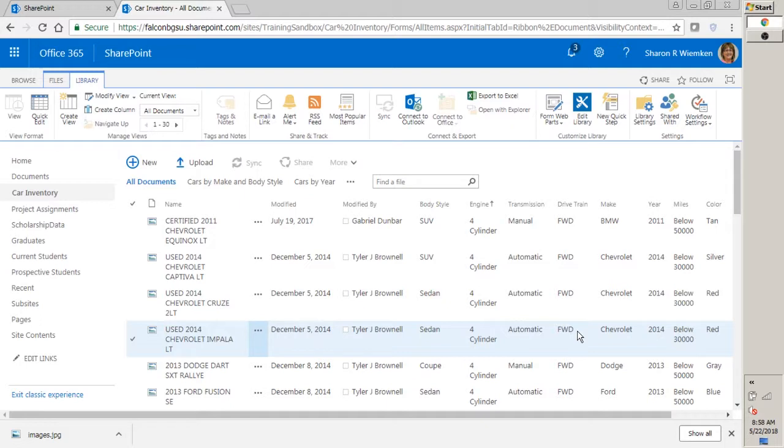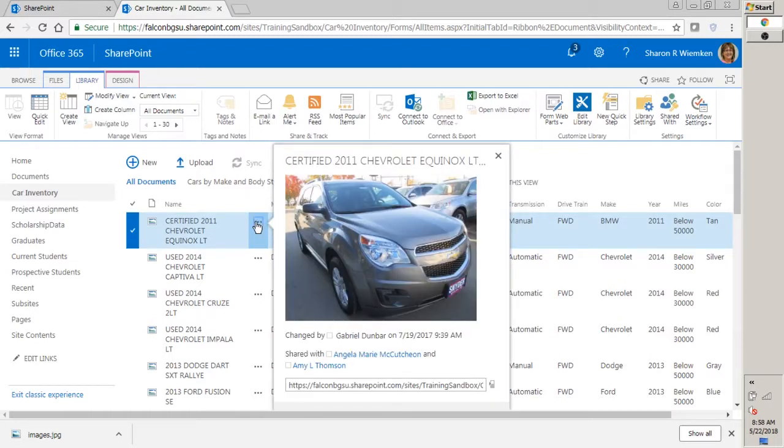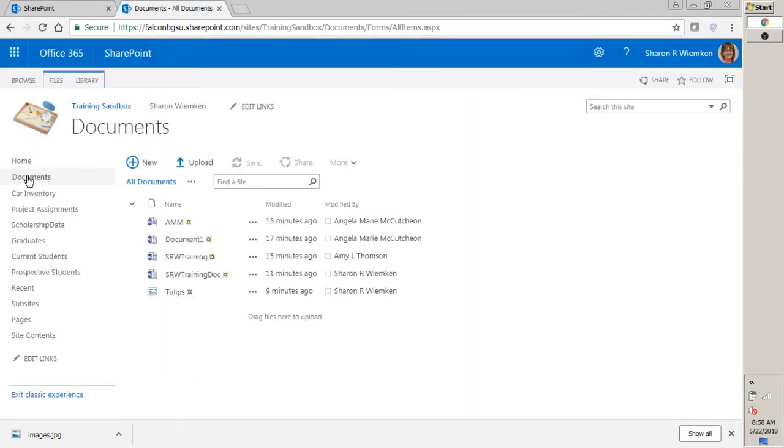If you want just a quick view of any of your documents, if I just click on the 3 ellipses beside it, it's going to give me a preview of that document. Since these are all graphic files of the vehicles, we're going to see a picture of all of these graphics. So that way you can check, oh yeah, this is the file I want to go into, this is what I want to edit.